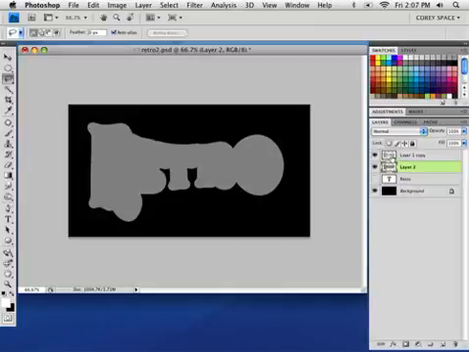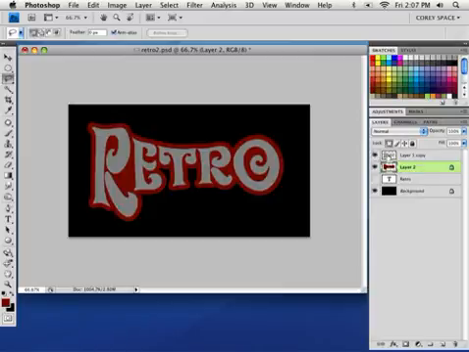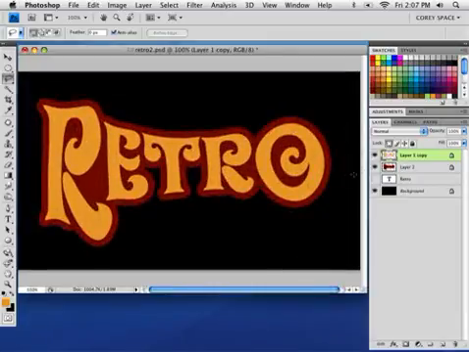So let's go ahead and turn on this layer up here. Let's start to separate these with some colors so we can differentiate them. I'm going to lock the transparency of this background layer, grab this dark red color, and simply press Option Delete, and it's going to fill that in. I'm going to do the same here. I'm going to lock the transparency on here, and we're going to use this yellowish orange color right here, and let's just fill that in. So, looking pretty good. I'm liking it so far.